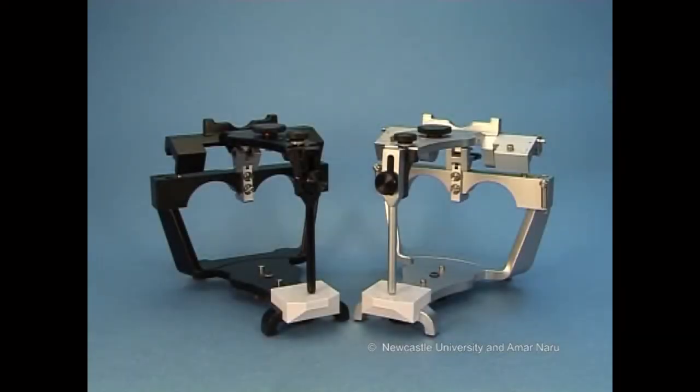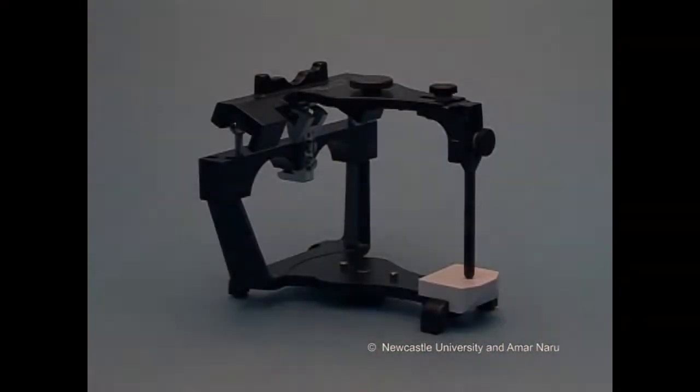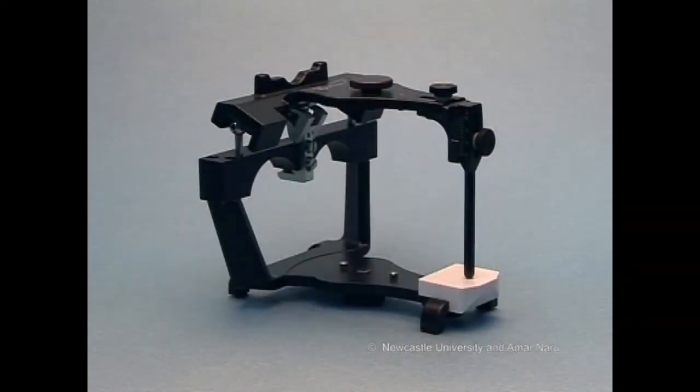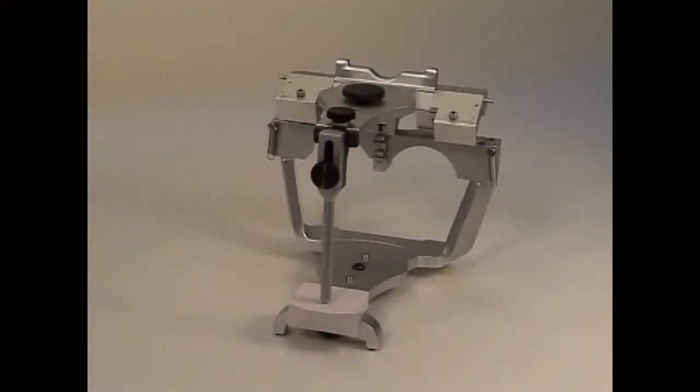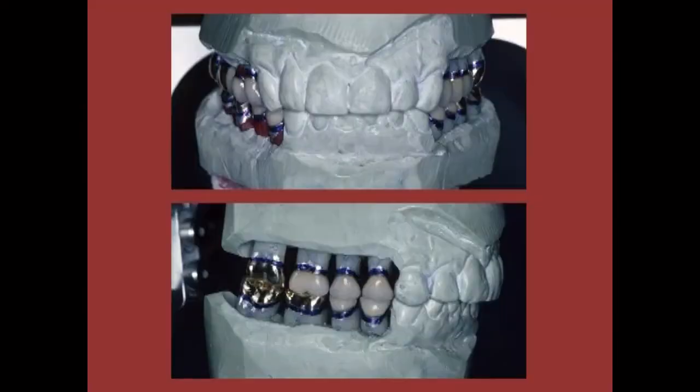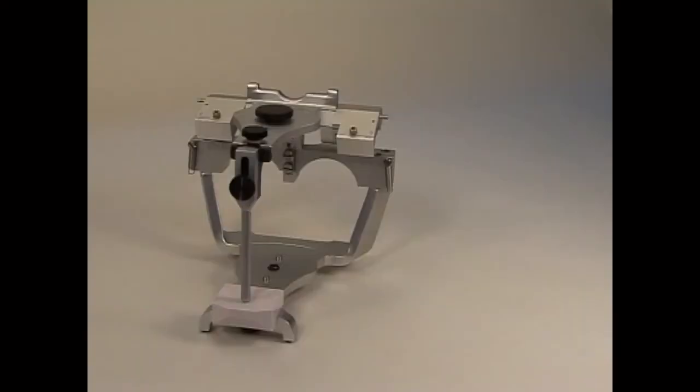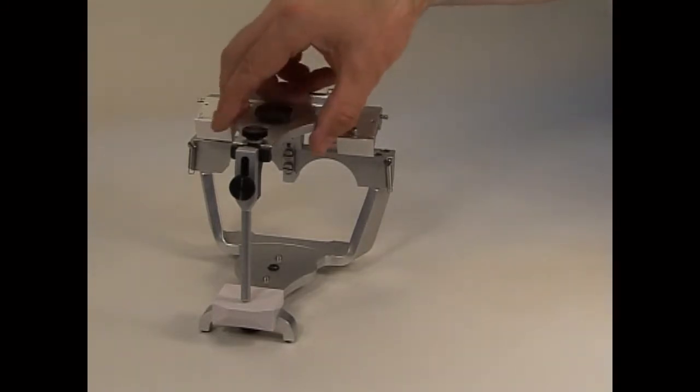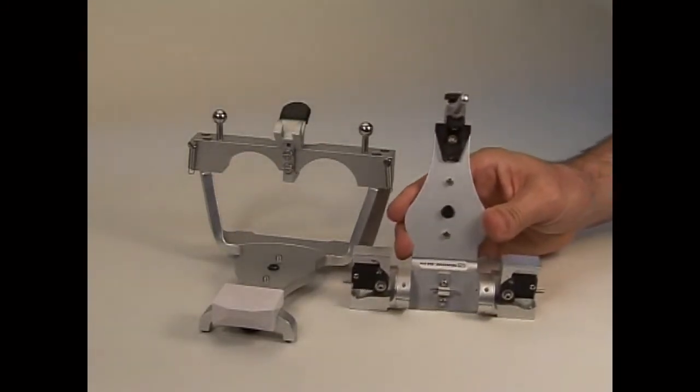Semi-adjustable and average value articulators. The two workhorse instruments of the restorative dentist are the average value and semi-adjustable articulators. Their diagnostic and treatment uses are outlined in Chapter 8. Our aim is to look at their components and adjustments. Let's begin by naming the parts of the semi-adjustable articulator.